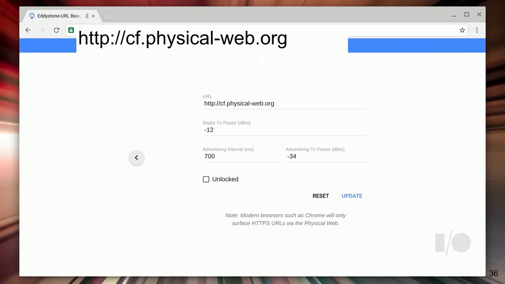This web app here at that URL was written by one of my colleagues, Francois. And well, he lets you fully configure all the parameters you need for the physical web, and it's using the Web Bluetooth API. So this is really great, because now you can use this single web app to go and configure any beacon from any manufacturer that supports this configuration service. Very nice.